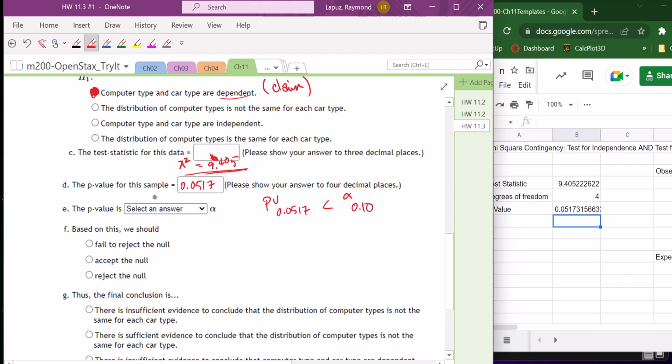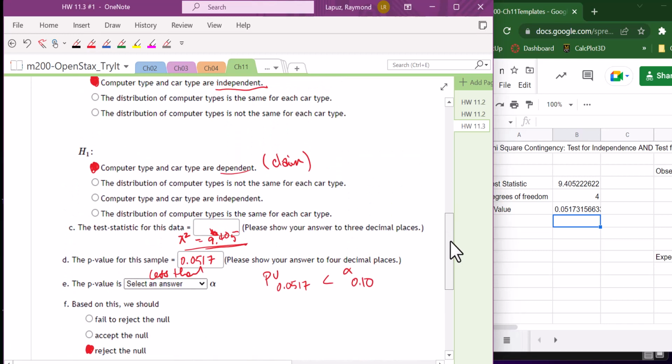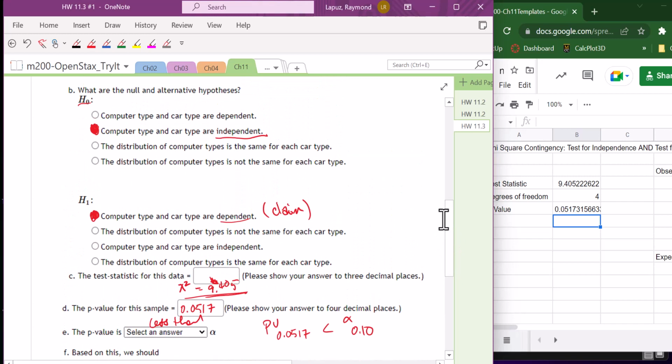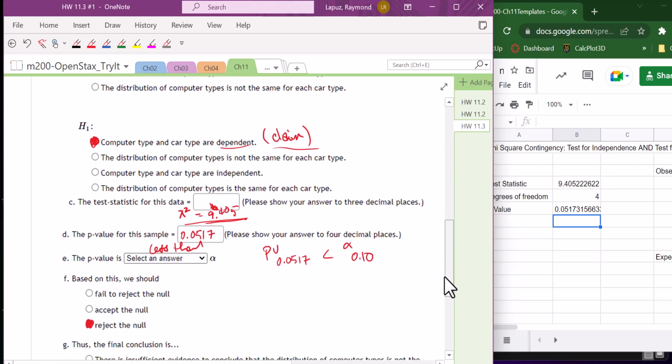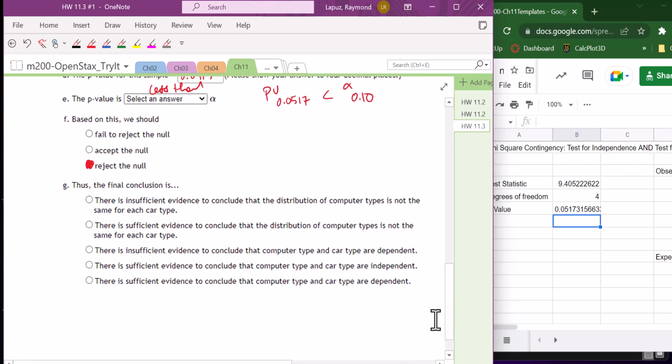So this is less than. And so we will reject the null hypothesis when we have our p-value smaller than our significance level. So we rejected the null hypothesis. The null hypothesis says that they're independent, and your claim was the dependence. So if we rejected the null hypothesis, then we have sufficient evidence to support the claim.